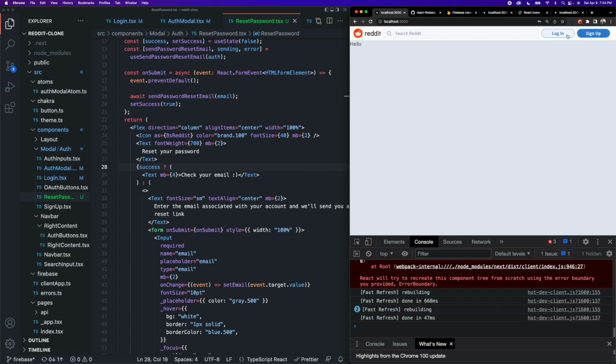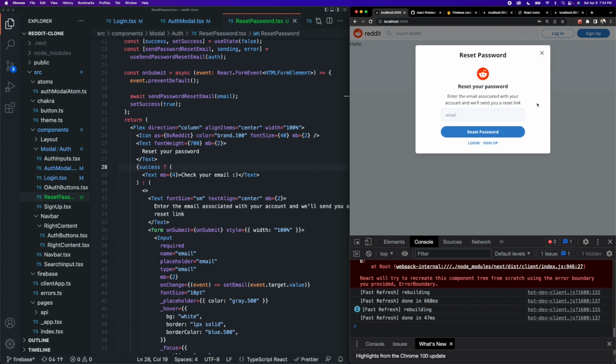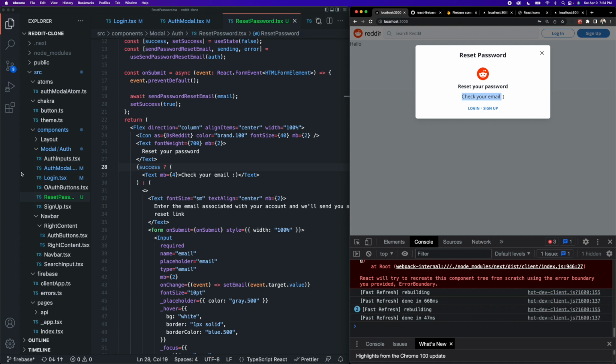Now I'm going to log out, and then I'm going to try to log in, but I already forgot my password, so I better reset it. So I click reset, and if I enter shadmerhi@gmail.com, click reset password, this is its functionality. So it's going to say check your email. I'm going to go to my email, and I'm just going to show you how this works so that if you get this going on your app, you know how it should function.